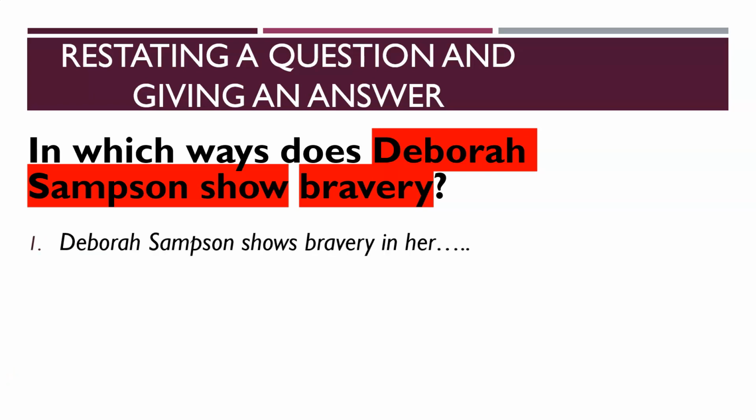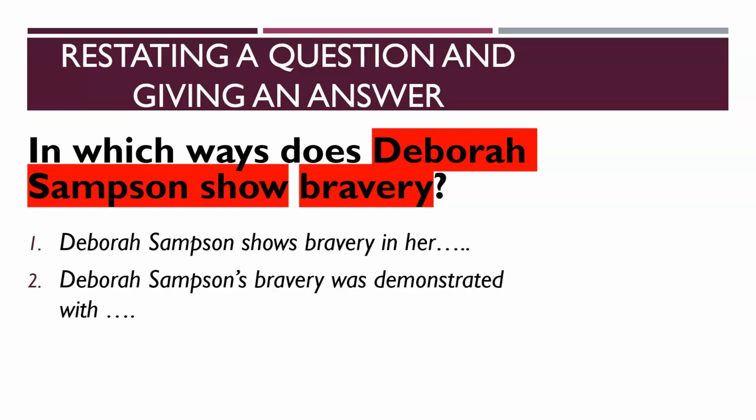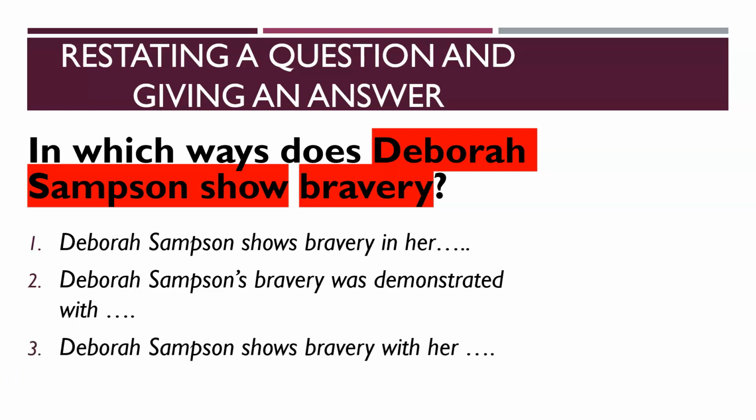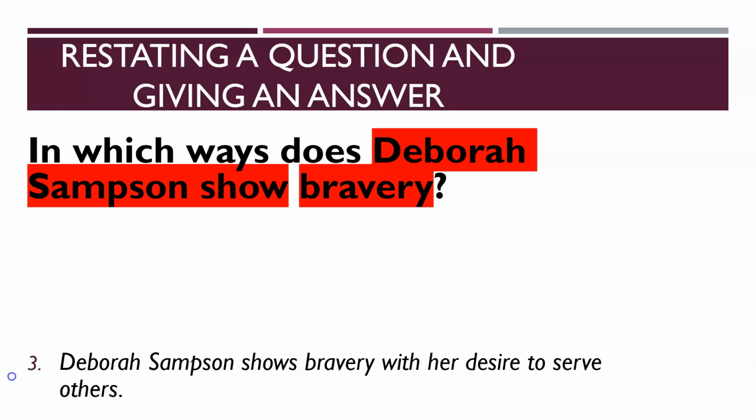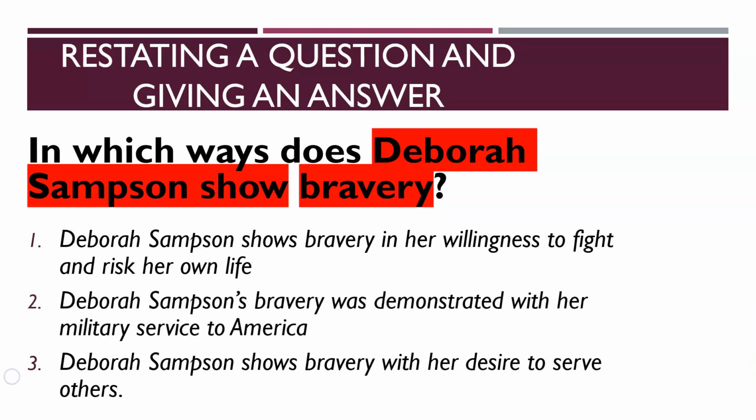Deborah Sampson shows bravery in her. I've already started the restating process. But I still can go about it other ways. Deborah Sampson's bravery was demonstrated with, it's saying the same thing, it's just a different way of saying it. Deborah Sampson shows bravery with her is again the way you can go. And in 3 to 4 words, let's talk about summarizing. So, Deborah Sampson shows bravery in her willingness to fight and risk her own life.